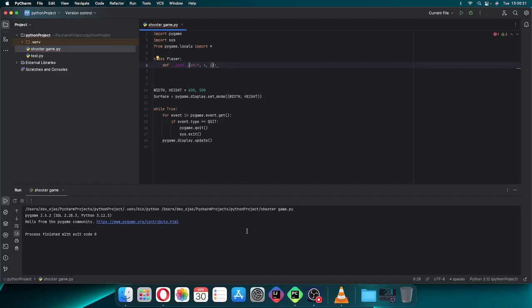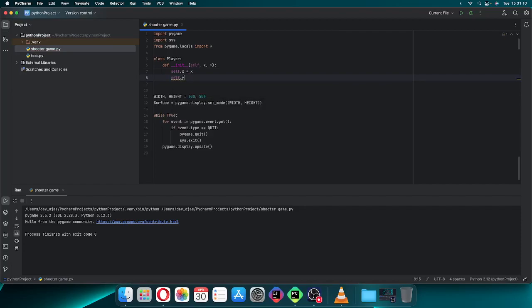If we don't specify the y, where would the player be? Will it be up here, where it could hit the asteroids just as they come? No, we must also specify the y value. But in this class, this is the only time we are using y. We are just going to tell where to draw the player instead of drawing it anywhere on the screen. We are going to add more parameters later, as I remember more of them. So x and y: self.x is equal to x and self.y is equal to y.